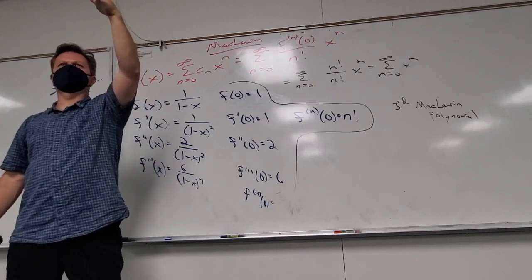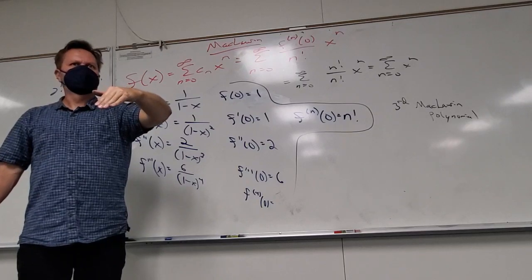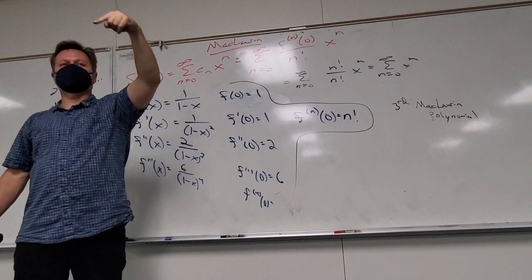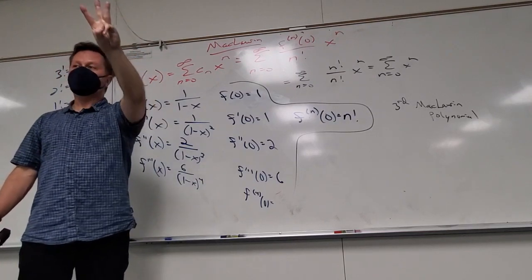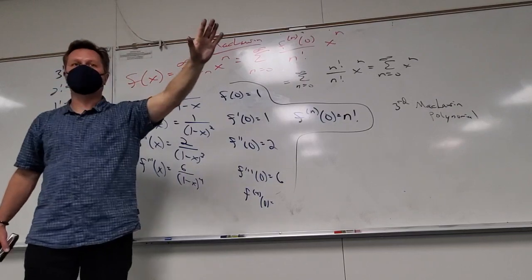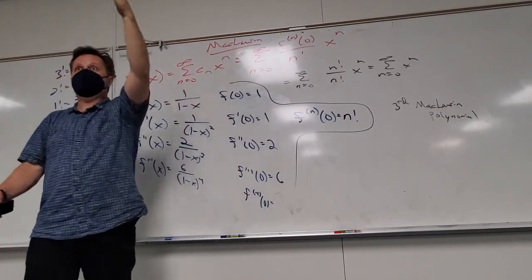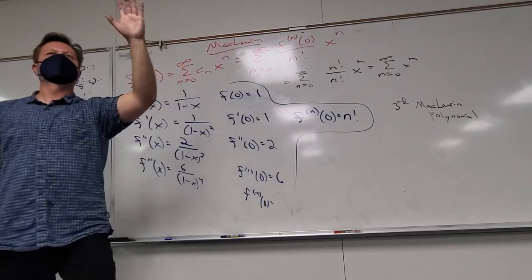In fact, how many derivatives do I do of x squared until it becomes 0 forever? The first derivative of x squared is 2x, the second derivative is 2, the third derivative is 0. So I do 3 derivatives, and it's 0 forever. Would it really be an infinite thing? No, I know it ends. It's not an infinite polynomial.